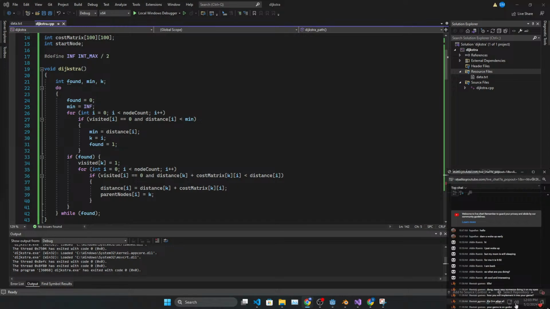How will I implement this? Okay. I'll create like a GDExtension plugin for Godot. I'll have like a Dijkstra object, like a graph object. That's how I'll do it. I wasn't reading the chat, sorry.